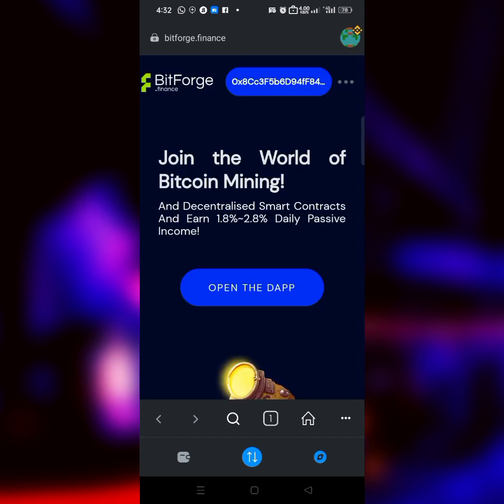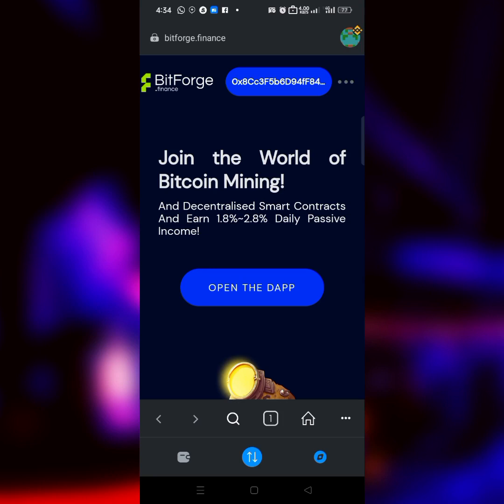So first thing first to do on this particular place is that you need to follow the link in the description and head over to your MetaMask. Please don't use Trust Wallet. I used Trust Wallet on my other video and I was having issues with it, so the customer service asked me to use MetaMask. And if you have been using Trust Wallet and you don't know how to transfer your account from Trust Wallet to MetaMask, all you have to do is go over to YouTube and type how to transfer accounts from Trust Wallet to MetaMask. You see a lot of videos doing it, and that is what I did to transfer my Trust Wallet account to MetaMask.